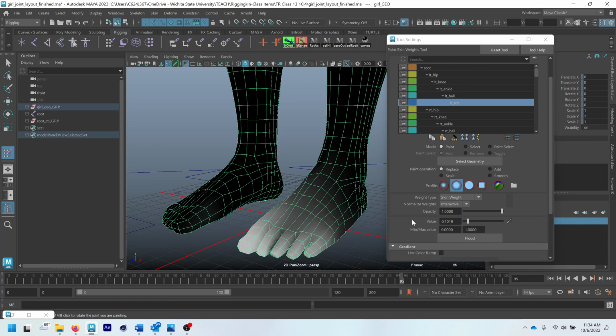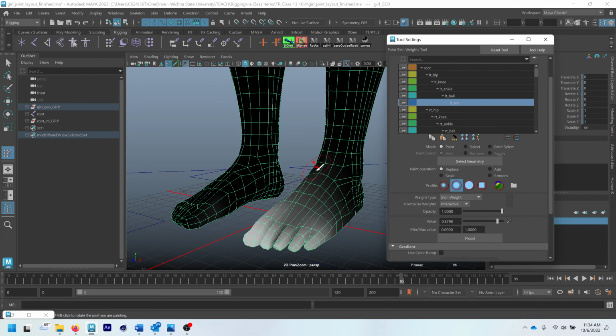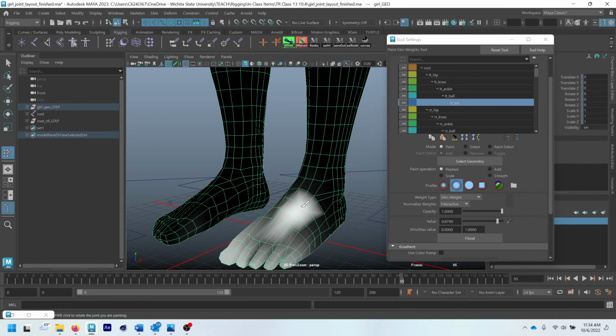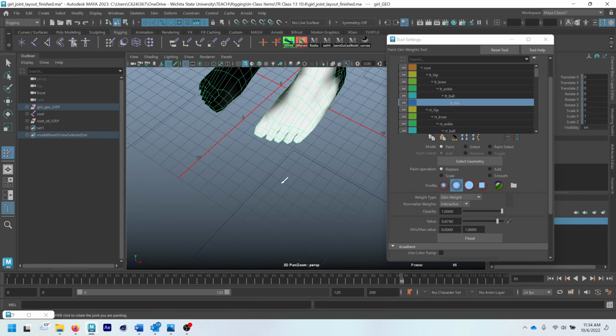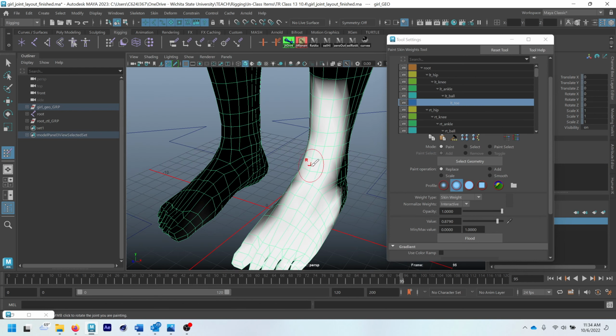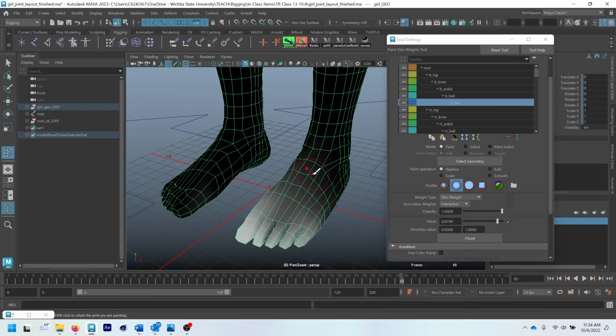So I'll show what replace looks like. I'll crank up my value to something very high. So once I start drawing on here, it'll be all white. And I'm not really able to layer on anything. It's just replacing my stroke with something that's all white. So if you really want to get cheeky about it, you can instead replace with a value of 0 and sort of use that as an eraser.